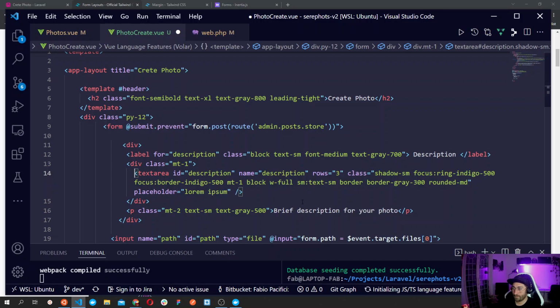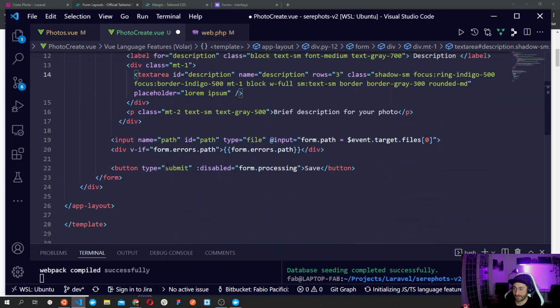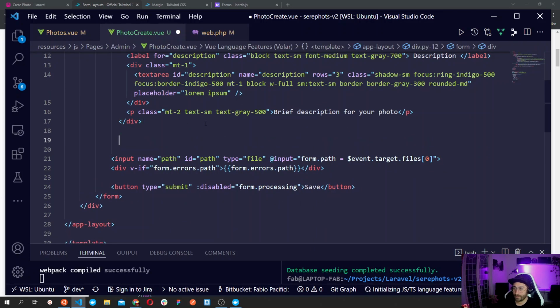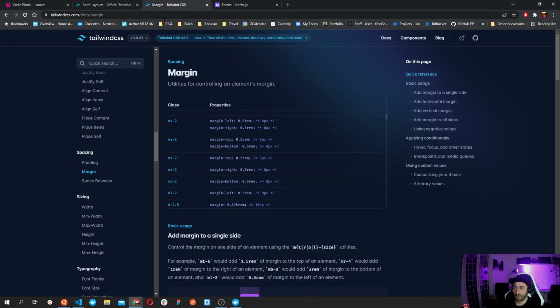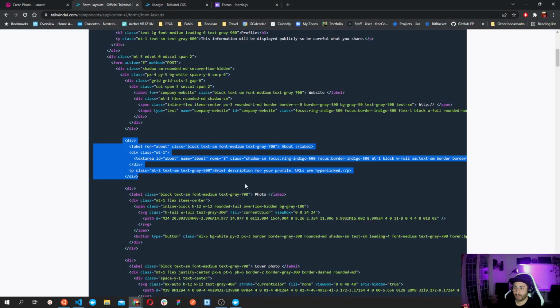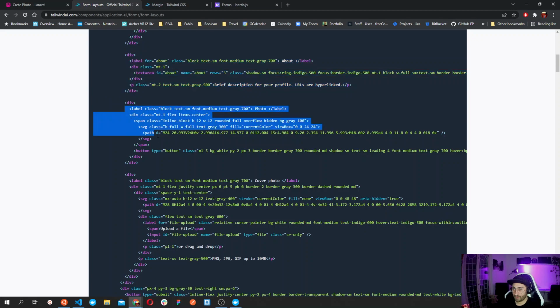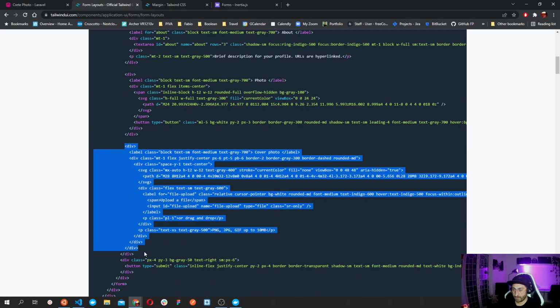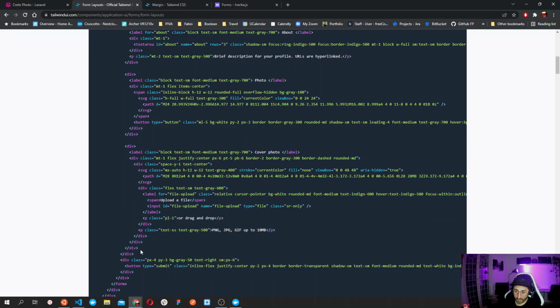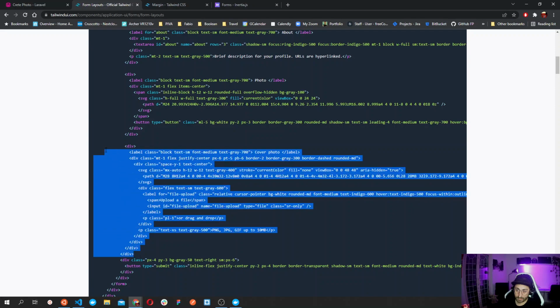Okay, we have the basic markup for the text area, and then our input is gonna be, let's make this one our input, right here. So this is the photo and this is the cover image. So cover image, come here. Maybe too many tags. I think it is the one.